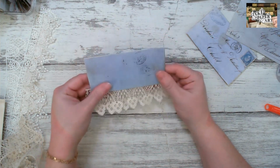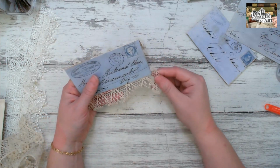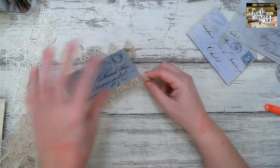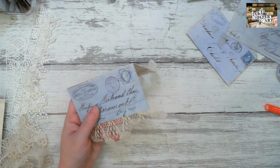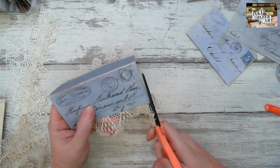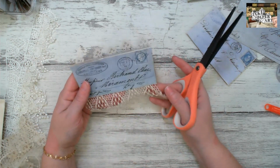Now you can see I have some overhang, and that overhang was deliberate just to give myself enough room. And now I'm going to cut. This little guy is kind of bent backwards right here. Over time, he will straighten himself out. This is vintage lace, and it has been on its original spool for forever. So sometimes when it's on a spool for a long time, it just needs a minute to calm down right there, and it will be dangly.